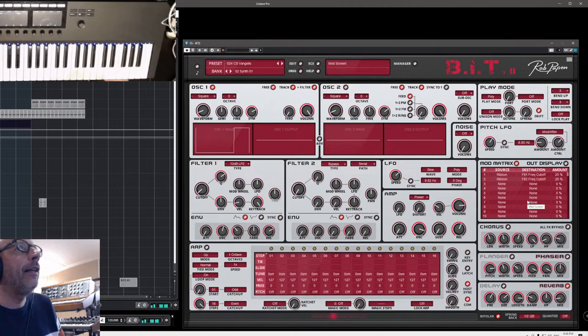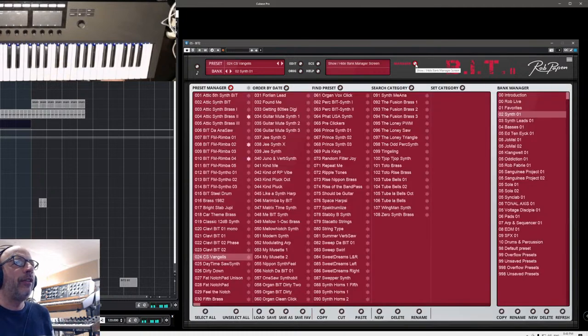Okay, nice to hear that people really enjoy BIT-2. Yeah, I also use it myself, together with the other ones. Sometimes when I want a fast result, I grab BIT-2. It has a very bright, full sound with a lot of harmonics, because it's totally computer generated. There are no samples used in this. This is really virtual analog.